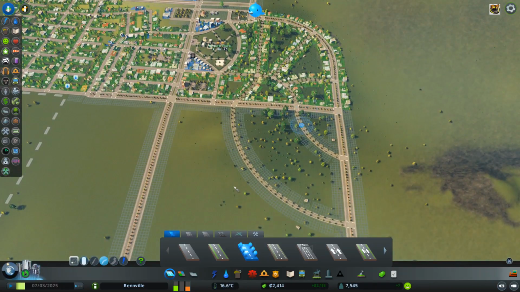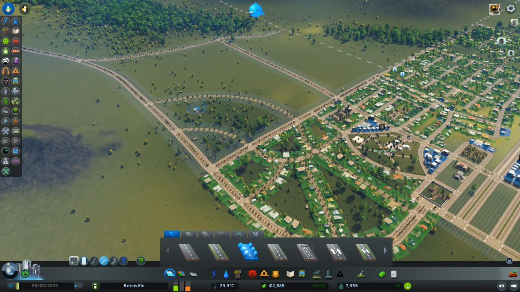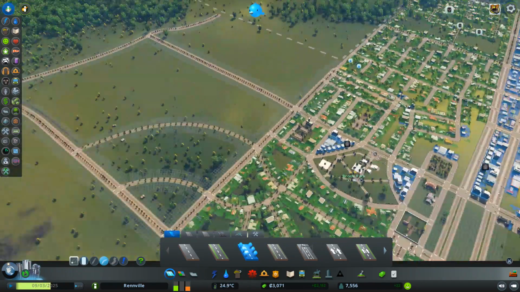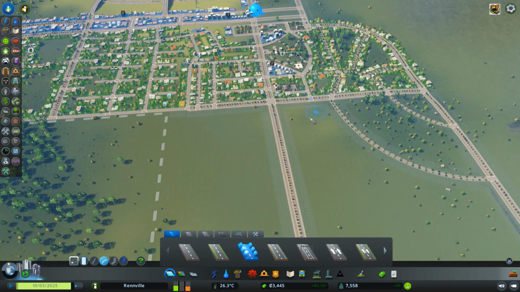I kind of like this shape that I'm getting going on here. It's like a radiation of... It could look really quite cool. Am I out of money? I'm out of money. Okay. I'm liking the look that I've got going on there, especially with the trees intertwined with it. I think that's going to look nice. I think that'll work really well. And we can have a third one coming off here, and then maybe a section here where we can put maybe a hospital, police station, something like that.